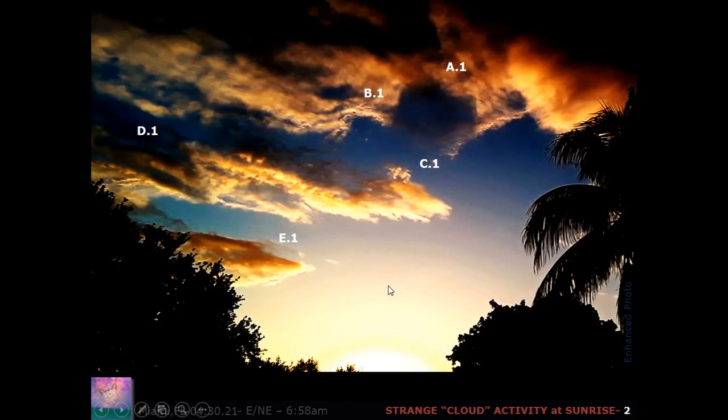So let's look at it with some enhancement. And again, I suspect there's a cloak and craft in here with some type of object springing off of it. If you look at the trajectory and the motion of stuff flying off here, this very sharp angle. And then we're going to take a look at this one more time. But this again looks like a triangle, a darker gray form. And then here, C.1, look, we're getting some distinct hard edges and detail happening in here.